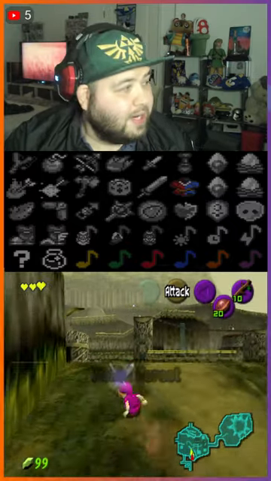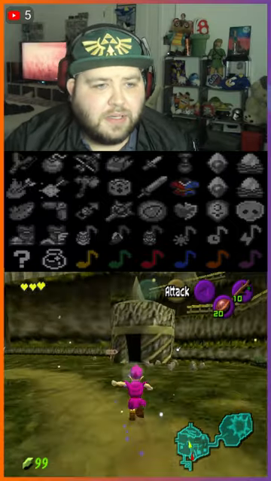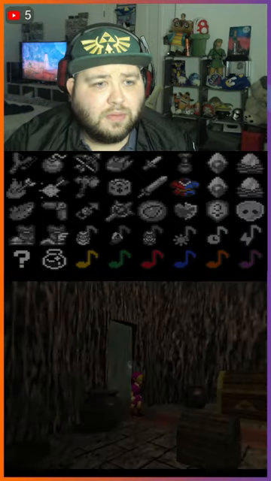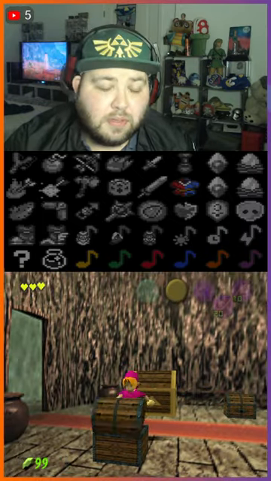So don't get me wrong, pot sanity, a lot of fun. I'm just not in the mood for that today. So we're going to do some normal OOT rando. Well, normal OOT rando with Triforce Hunt. Okay, there's a big chest on a heart chest. Okay.